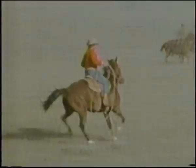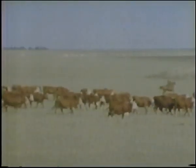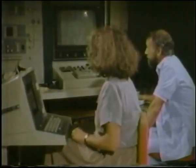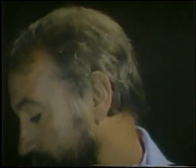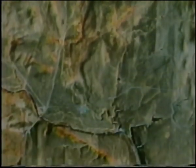If I were a rancher in southern Saskatchewan, how would I be able to make use of this system? One program that we're trying to introduce into Saskatchewan that is presently in Alberta is that rangeland management techniques are used there. They get an image which has been enhanced to tell them how well the grasses have been used. So it becomes a management tool, particularly in the fall and the spring, to predict how they can use a particular pasture or how well it's been used in the past.